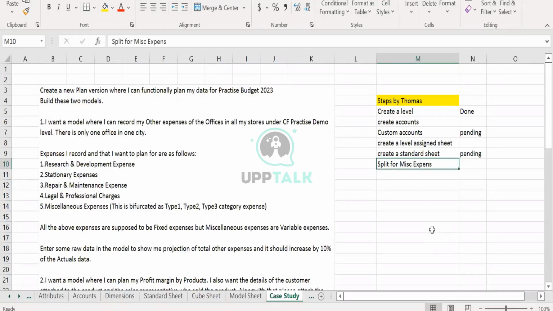Correct. Even I will say my requirement is the same. I am going to use type 1 for a different expense, and type 2 and type 3 for a different thing, but I want it under miscellaneous expense. Now you tell me, will you create that in the sheet or in the group of the account structure itself?